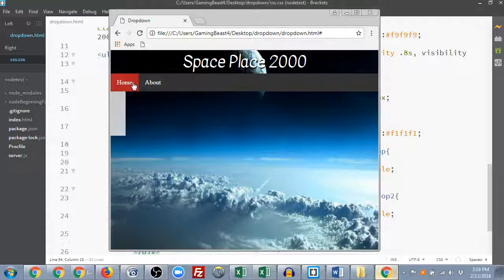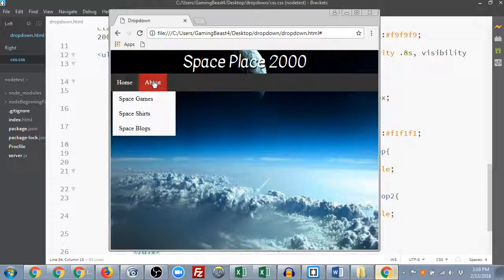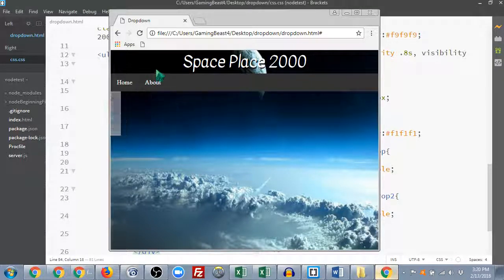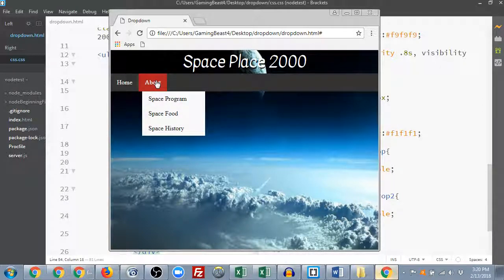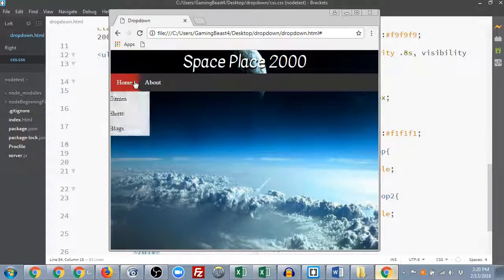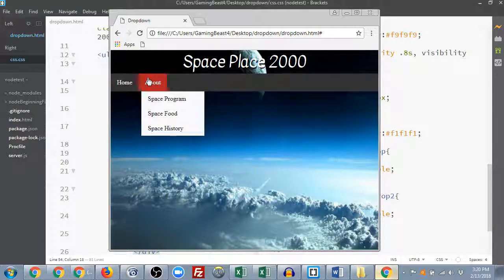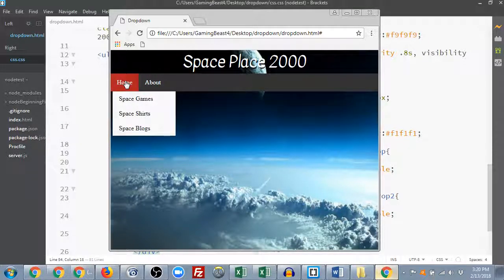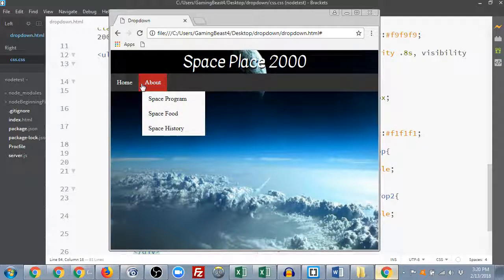So I don't know. Another cool little drop down. Not drop down, slide in, I guess. And the cool thing is, I don't know if you can tell, but we're still getting that fade in and out. It's still fading in and fading out, but it's also moving now as well. The cool thing is, I mean, this used to only be possible in Flash. Now, you can do it with just CSS, which is pretty cool.